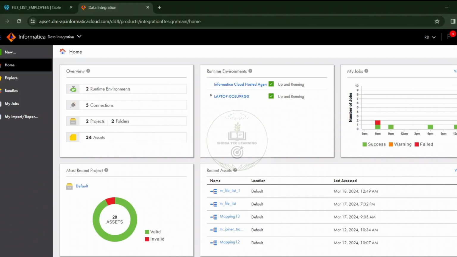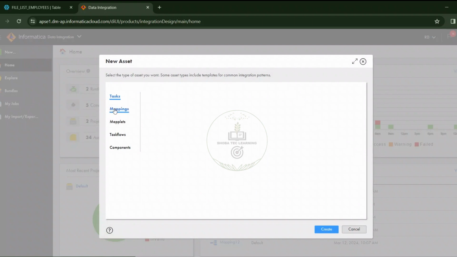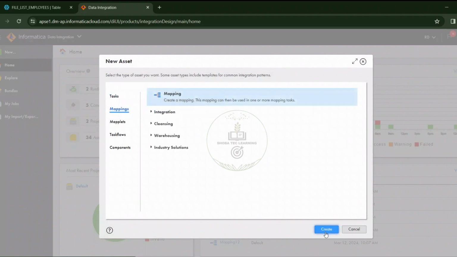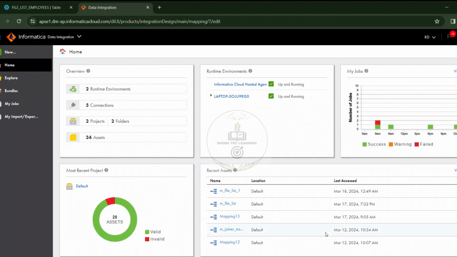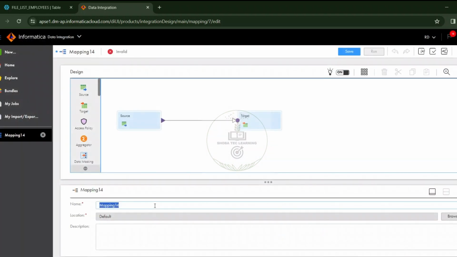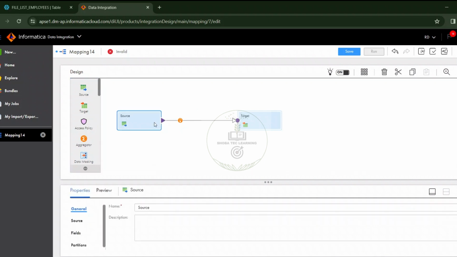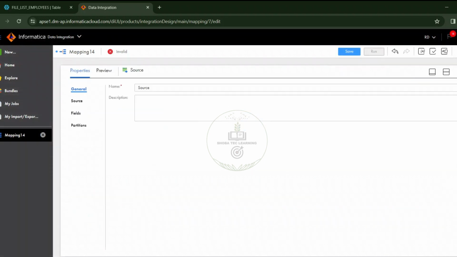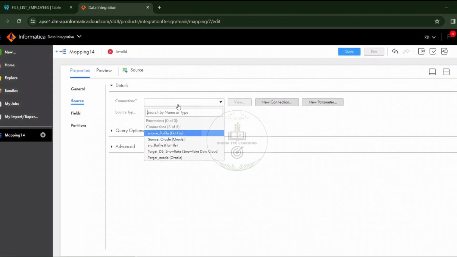Now move into data integration and create the mapping. Go to new mapping and create the mapping. Change your mapping name to m_file_list. This is my mapping name. Now take your source connection.